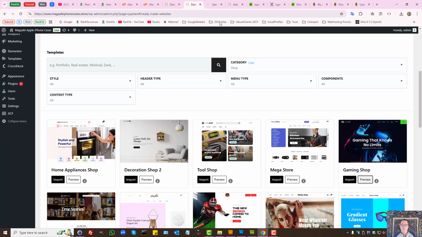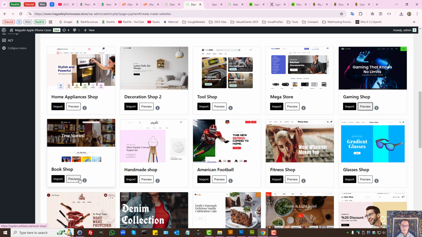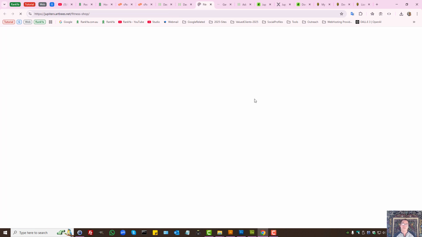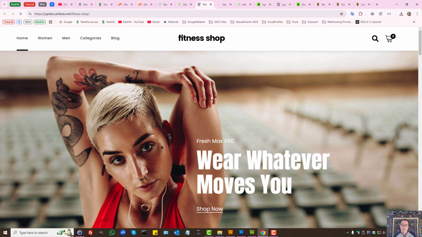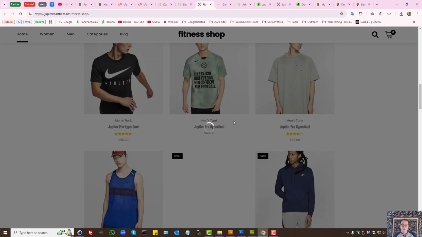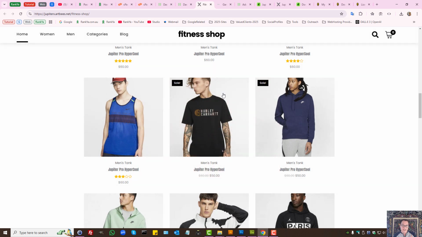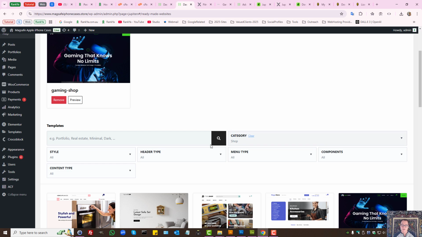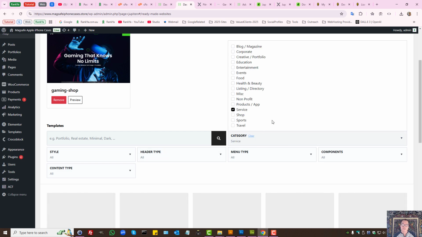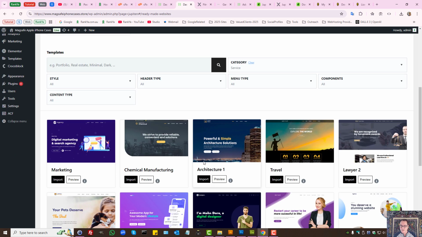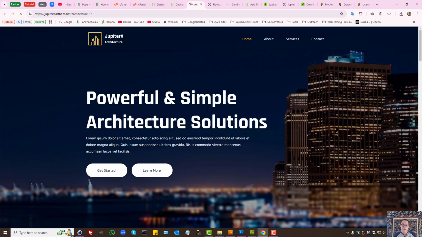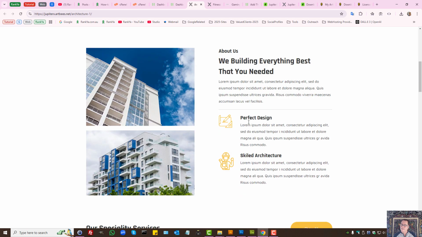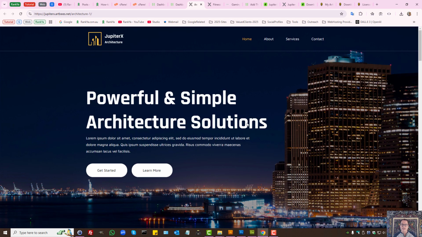Great. If not, simply look at different ones, because these are pre-made themes. That's why it's very easy to install WordPress and create a website. But let's imagine you're a small business owner. Then you can say, okay, how about service type of templates? Say, okay, let's preview that one. And you can see how great is that? And this is already made for you.